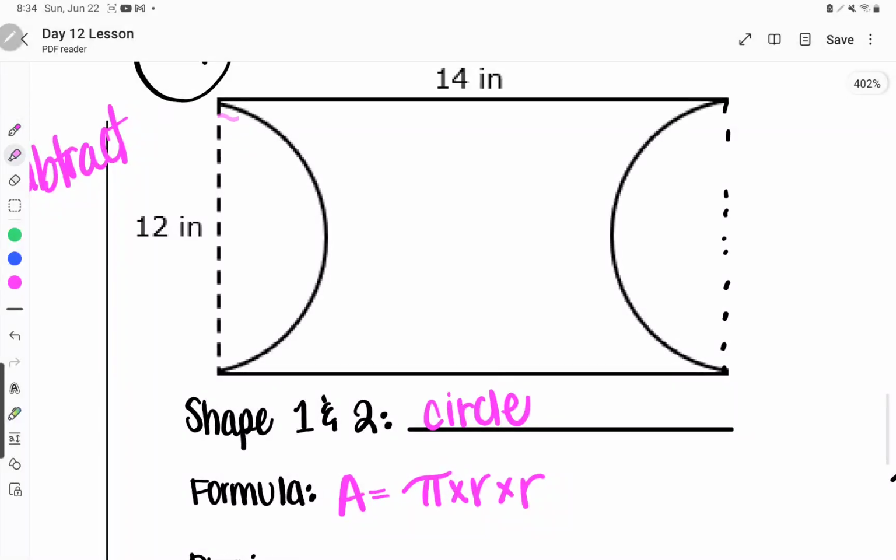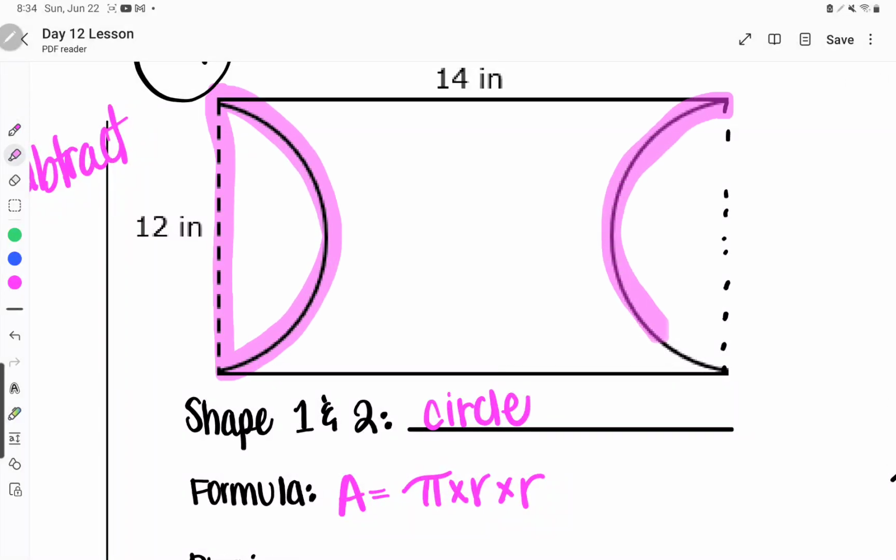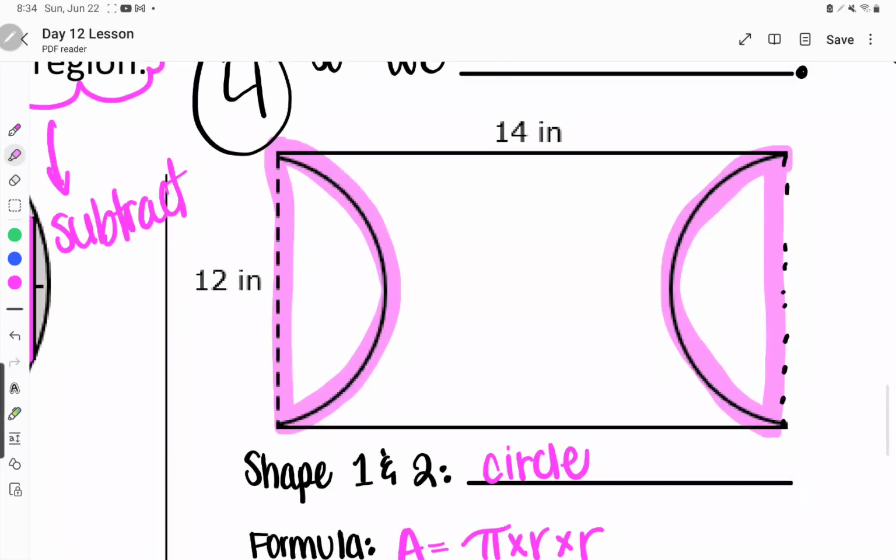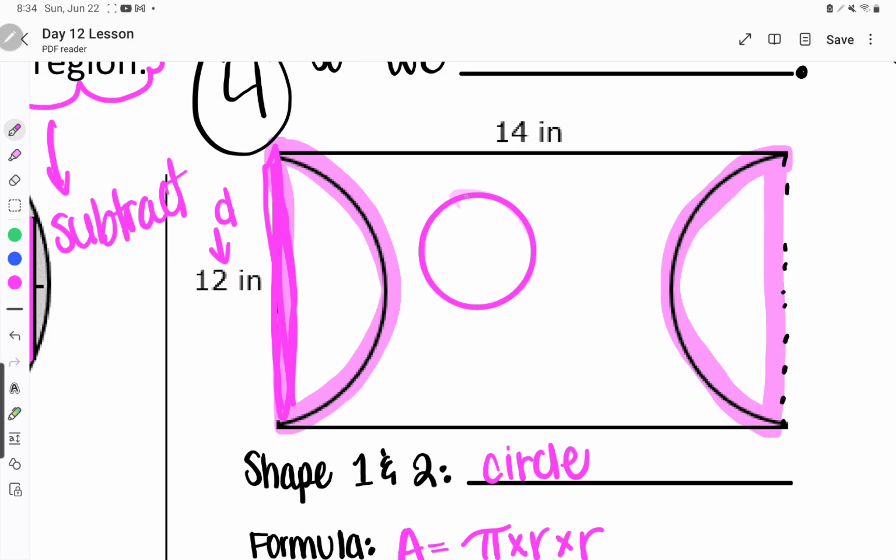Now, this is the information that it gives us for our half circles, right? So taking a look at this, is this 12 that's right here, going all the way across? So is that a radius or a diameter? That 12 right there is a diameter, because if I were to redraw this, that 12 is going all the way across my half circle. So that makes that a diameter. And how do I go from a diameter to a radius? I divide it by 2. So I would do 12 divided by 2 to find a radius of 6.